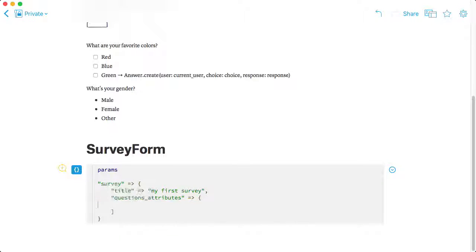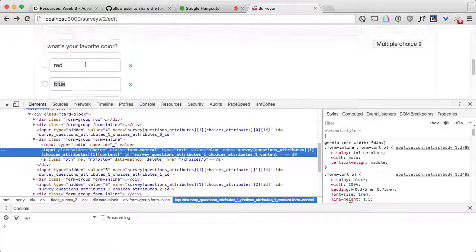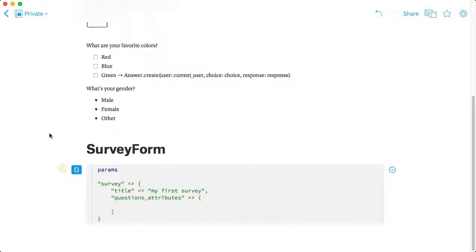Okay. Now, what's inside here? We have question attribute, choices attribute, right? So choices, in each attribute, and then what's in there? Content.